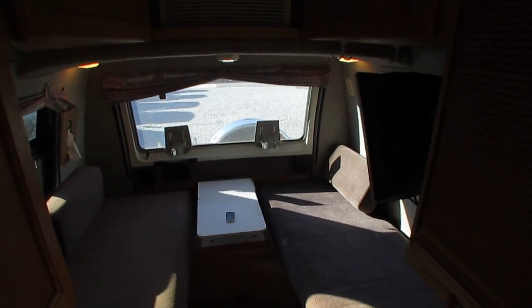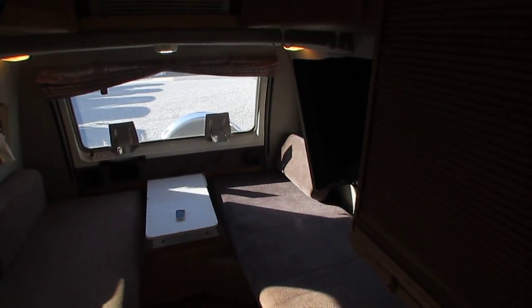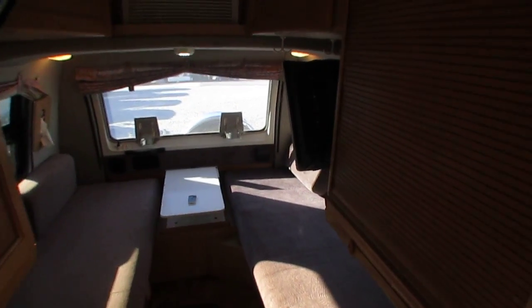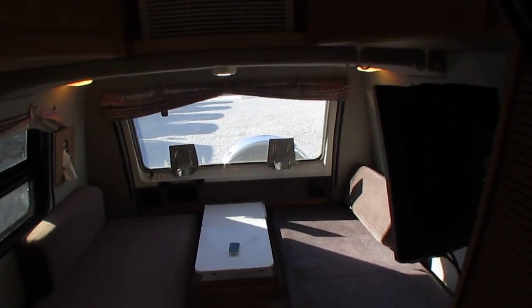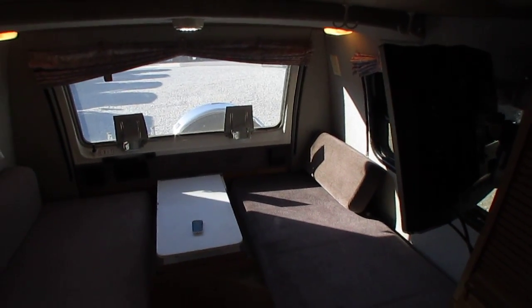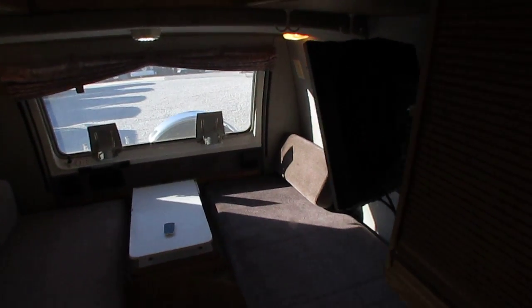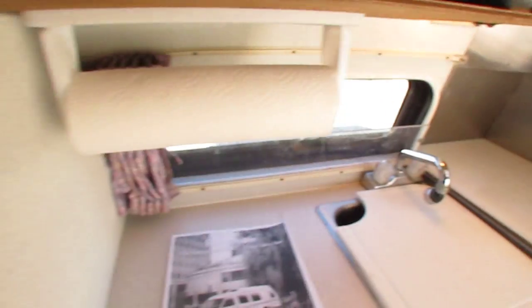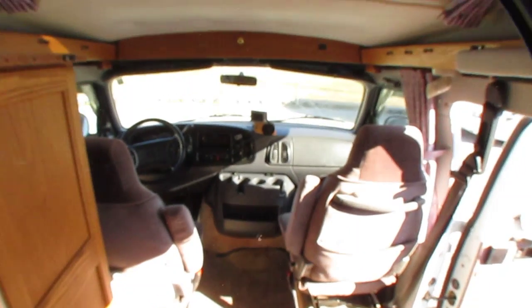We also offer an option B, which most people usually don't take, but it's there if you want to save a little bit of money and take a chance. We will discount this unit if you take it as is with no further inspection. Like I said, we've checked the fridge, the air, the generator, the running and driving, and everything else. Whatever works, doesn't work, would be on you, and there's no exclusions to that rule.